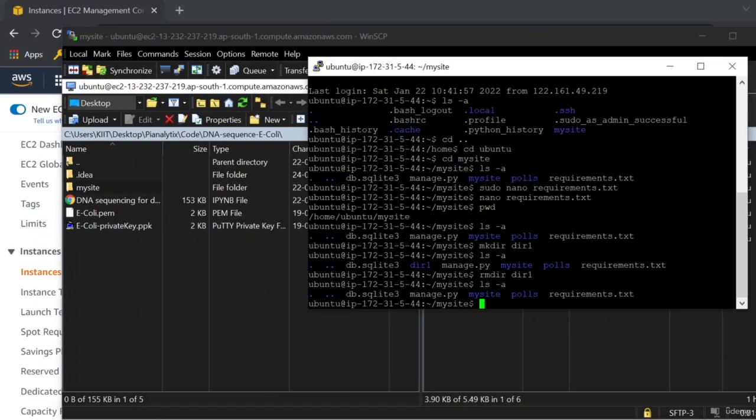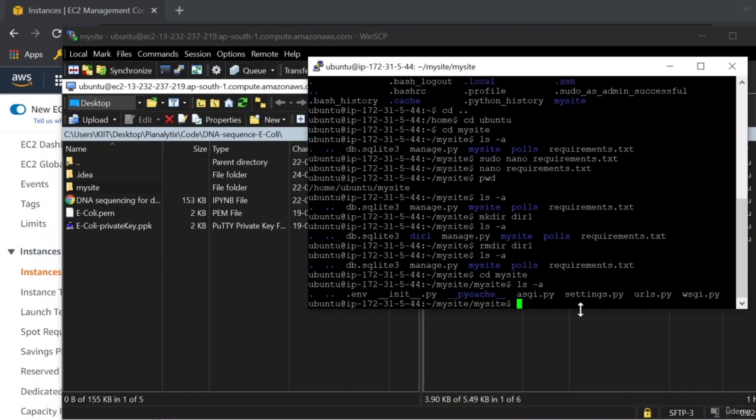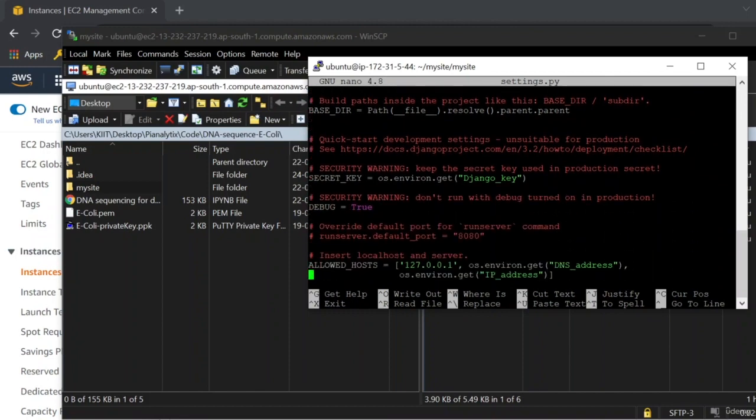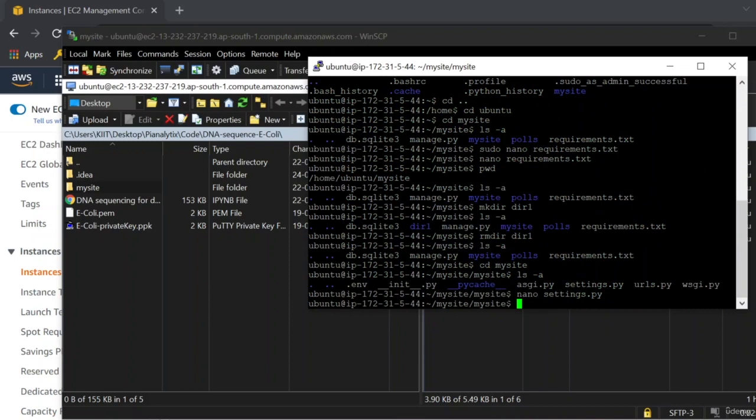Just like I told you, there's a requirements.txt file, right? So let's say I have to make changes in my settings.py file. What I would do is go to my directory where the settings.py file is present, then type in nano settings.py. Okay, so it has opened up the file for me, as you can see here, right? So this is how you can even make changes from here or from here. That's your wish.